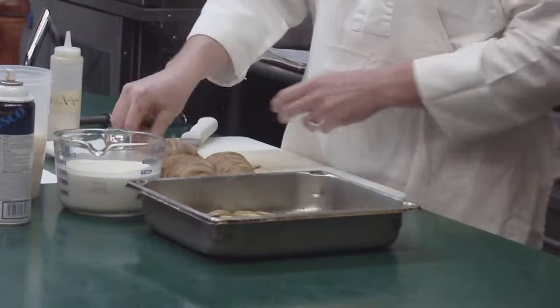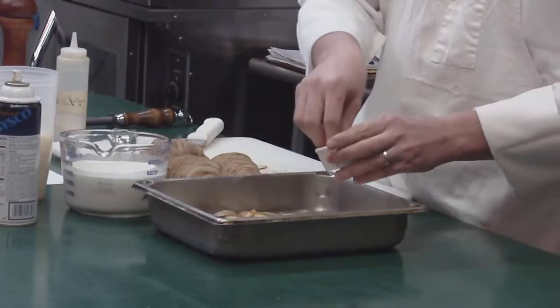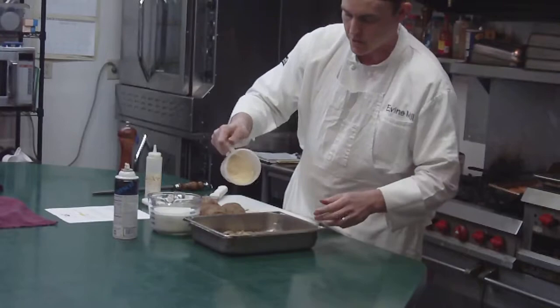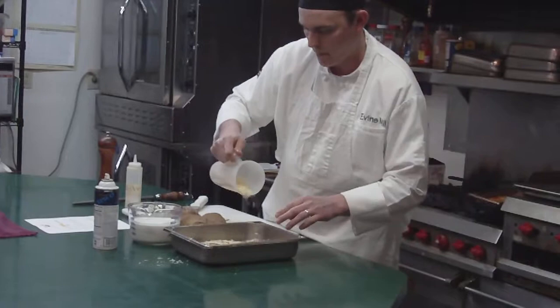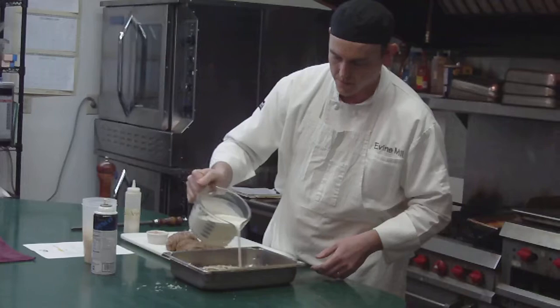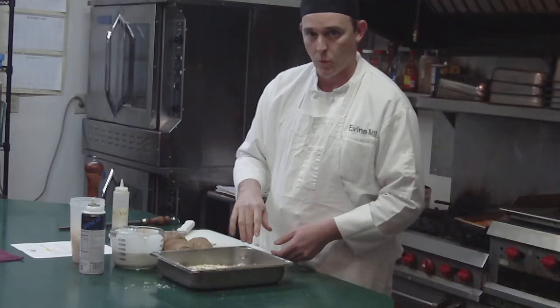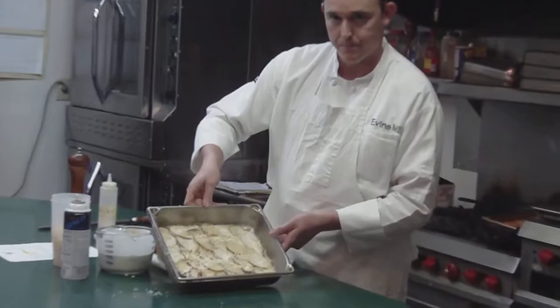Then with a little bit of the roasted garlic — we've got our two tablespoons of that — with the garlic, the cream, and the parmesan cheese, we're going to do it in four potatoes, about four layers, so you're going to use about 25% for each layer. We've got our parmesan cheese, just enough to cover it up. This recipe is pretty forgiving. If you use a little more cream or a little less cheese or a little more or less of the other, it's not going to make too big of a difference. You may find that you like your potatoes a little creamier, a little more wet, or a little more dry.